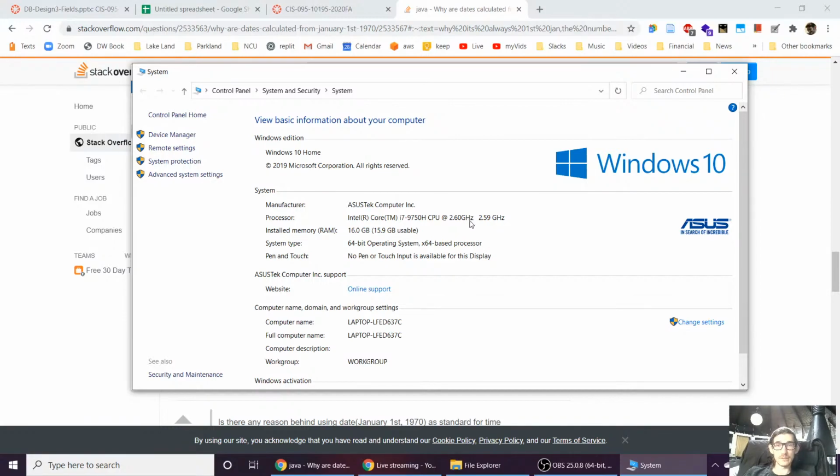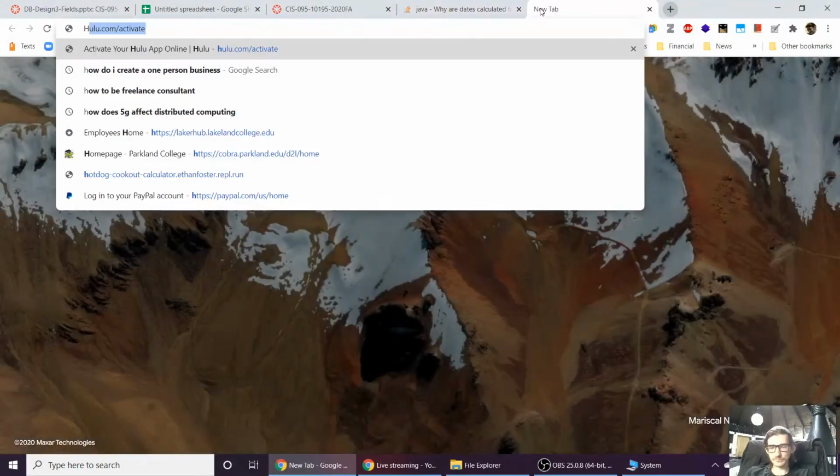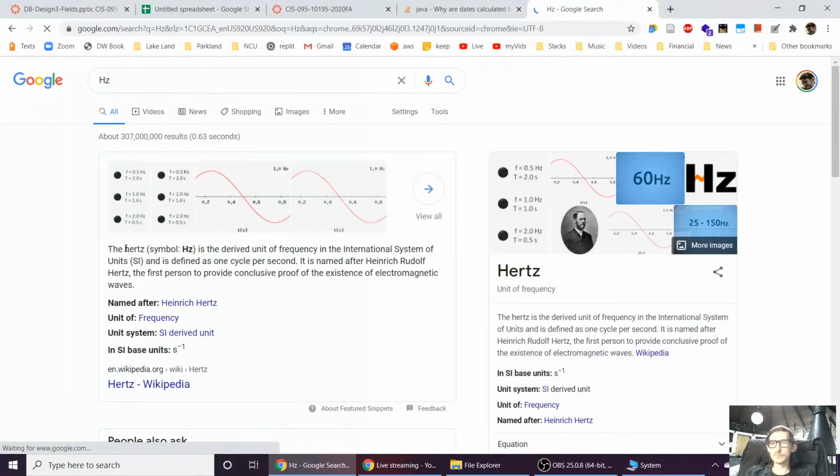Hertz is used to represent frequencies. When signals travel through wire, you can represent that with a cycle.